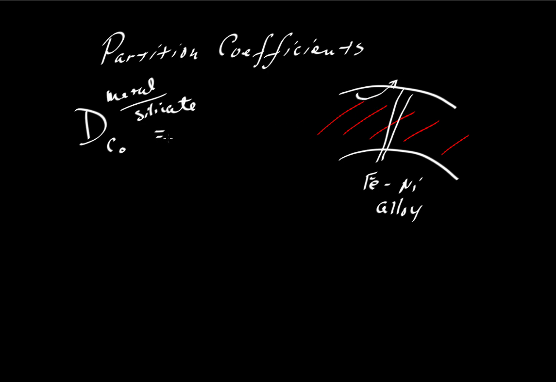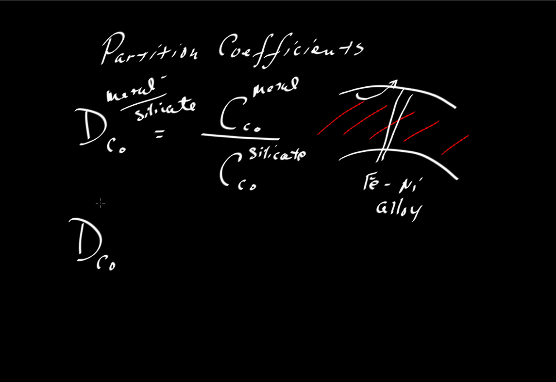So let's take this partition coefficient and first again look at its definition. By definition, this would be the concentration of cobalt in whatever this upper phase indicator is. So we have metal, and then we have the concentration of cobalt in a silicate phase. Usually the tradition or the habit is that this ratio matches this ratio over here in the superscript. We can abbreviate that a little bit, maybe just for the rest of this video, we'll just call it MET for metal and SIL for silicate.